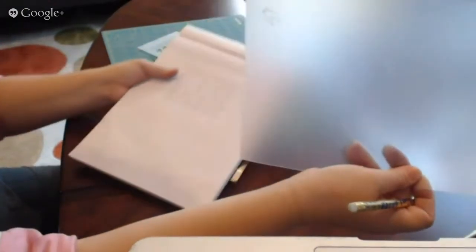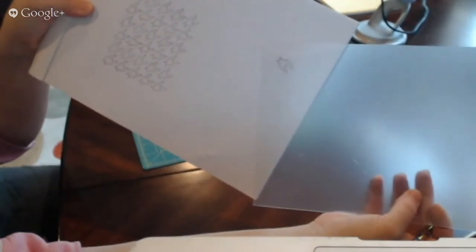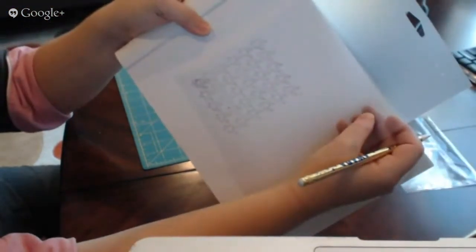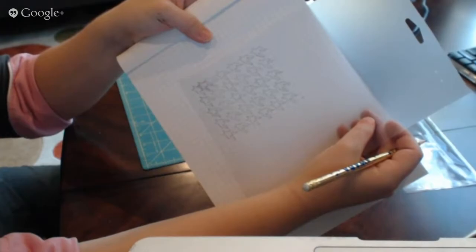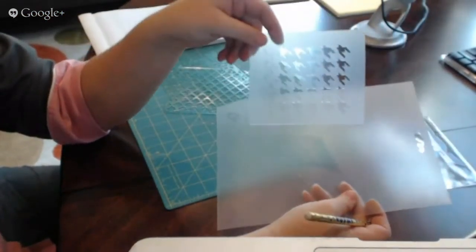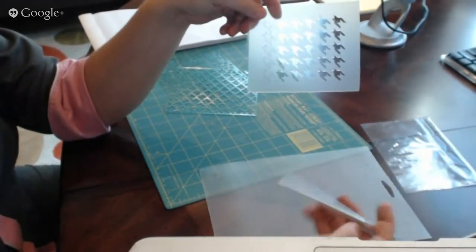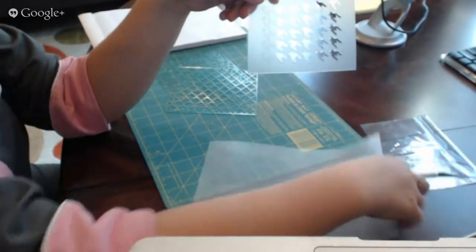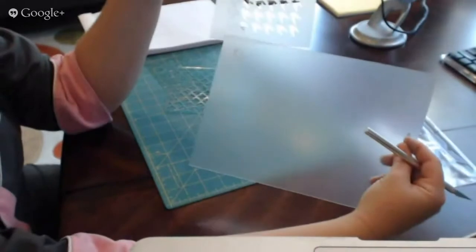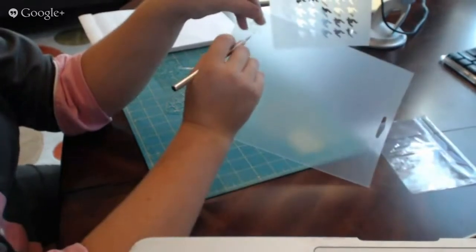Okay, so you can see, hopefully, right there, that there is pencil marking on there. And if you trace that all the way, then you've got your pattern that you'll use to cut out your stencil. Okay. So what I've done here is I've already cut out all of my houndstooth little patterns. Right here, if you can see, I'll show you how to cut out this one.